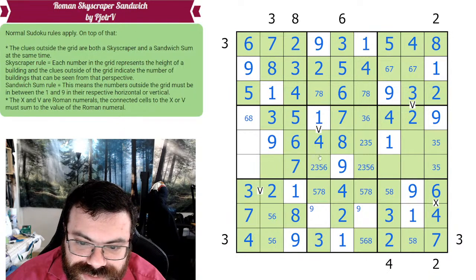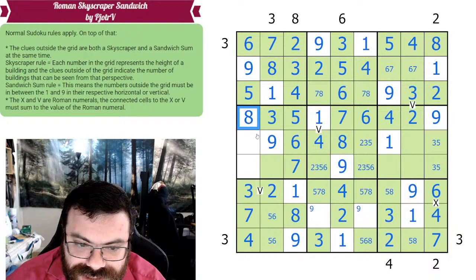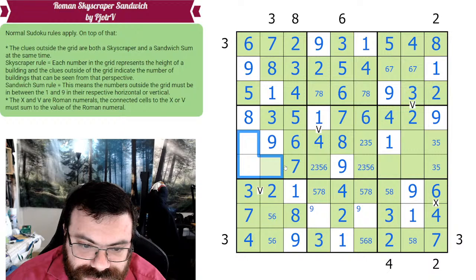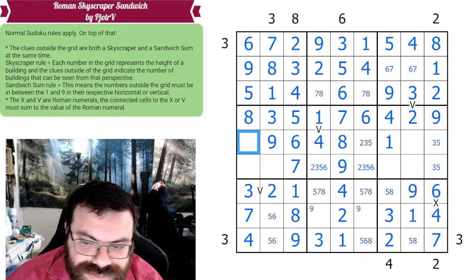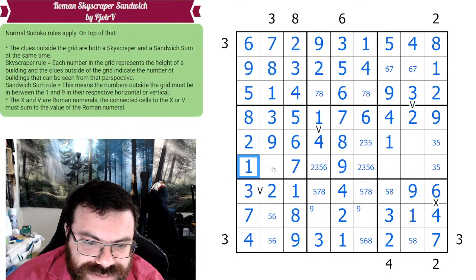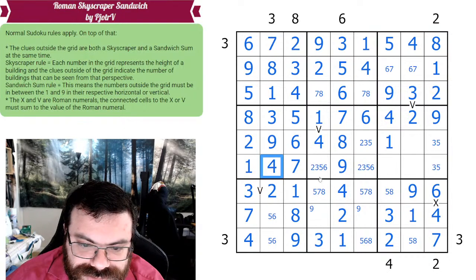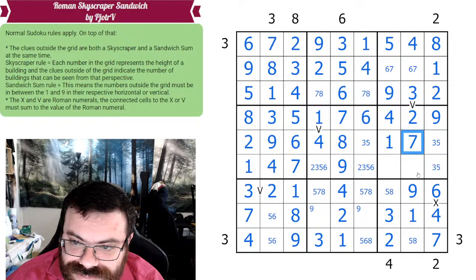I think it's just Sudoku now. So let's just finish this. This is 6, 8. And I think at this point I can clear my colors. This is 1 or 2, so this goes 2, 1. It's a 4. That's not a 2. This is 7. 6 and 7.